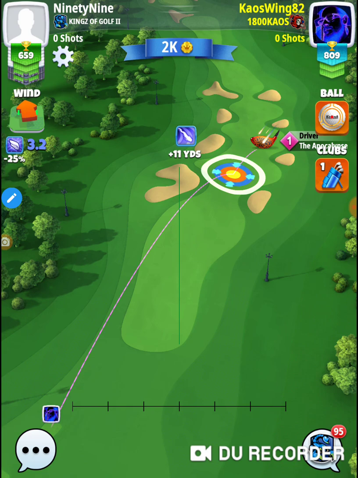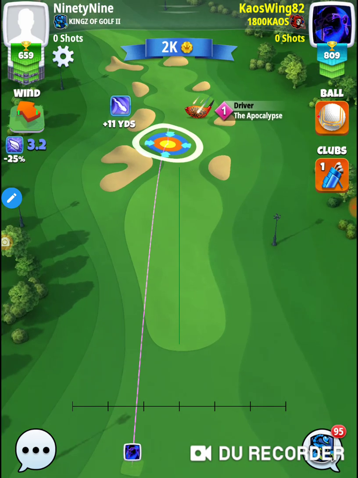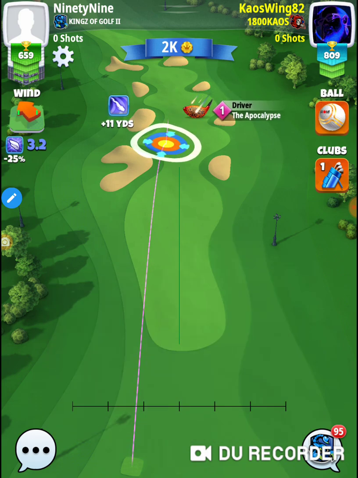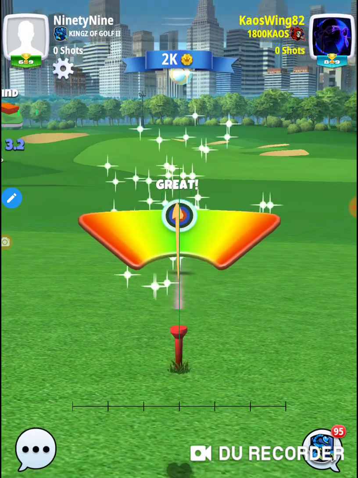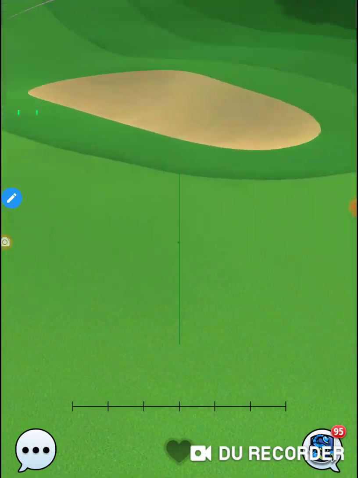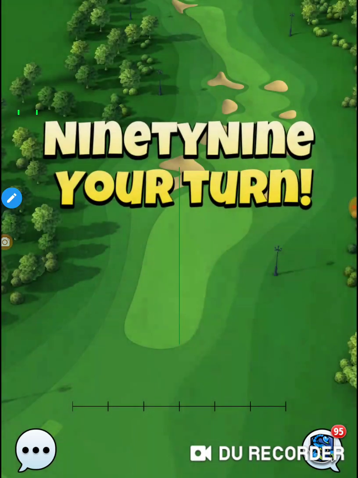Let's see how my opponent's going to set this up. We got a level 1 APOC. So you're going to see a lot of people hitting up there on that left-hand side, trying to bring the ball through. I don't think they're trying to get all the way through. I think they're just trying to do the same thing, just lay it up. That's going to be right into the sand, and that's right where I was aiming.